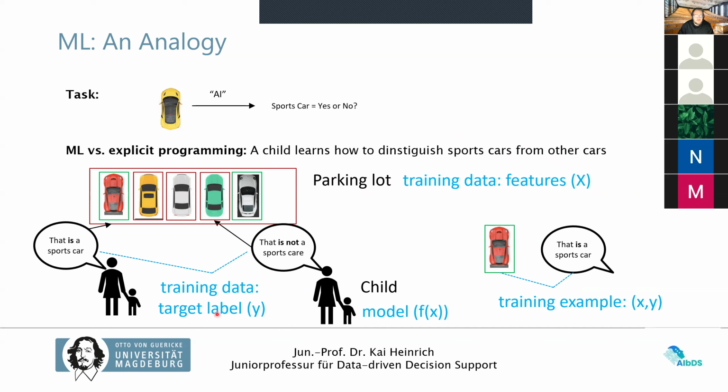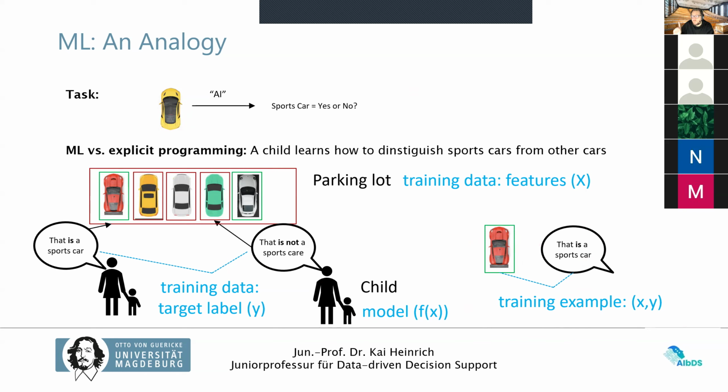The other part of the training data is the label. So what the mother says, right? So you don't have to understand X or Y yet. We will have plenty of time for that. And this is just a cool slide if you want to map it to the later knowledge you will gain. The child is the model we need to train, because the model is what does the task later on, right? So what we give the child is always one training example at a time. Each car with the features plus the label is called a training example, right?